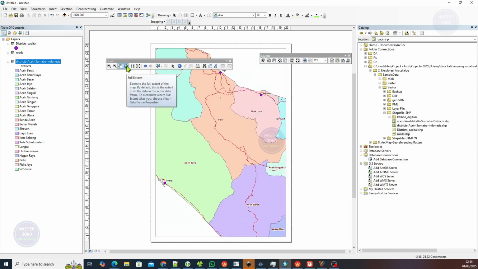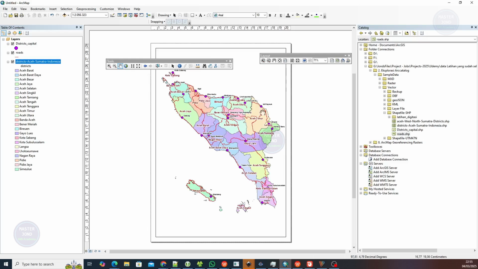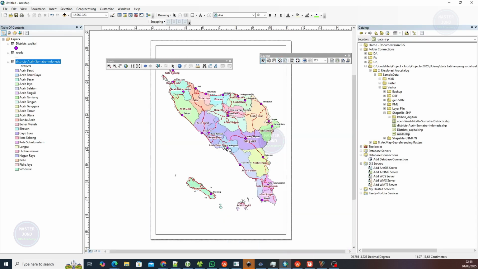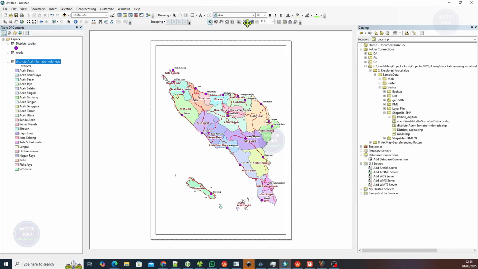And if we want to see the full extent there, again, this is the full extent here, the zoom to the whole page. I think you can understand that, and we'll put it back to the toolbars group here, and we'll drag it, and the layout also here.